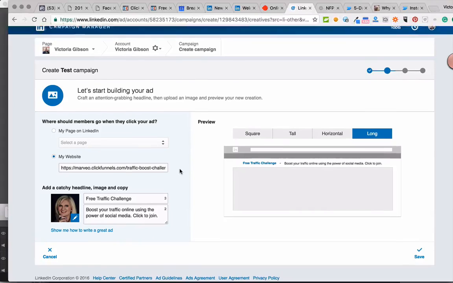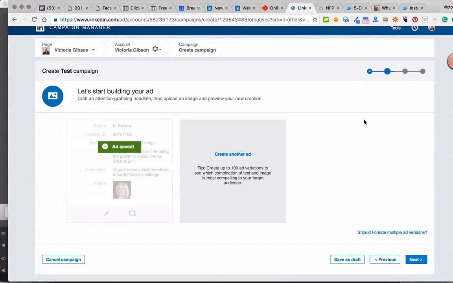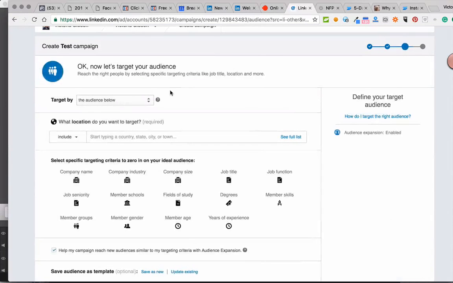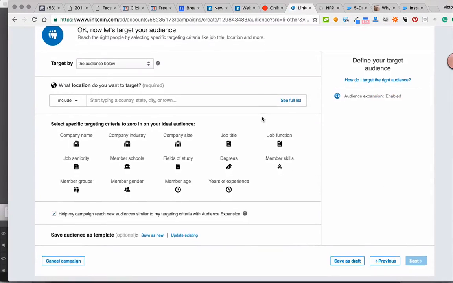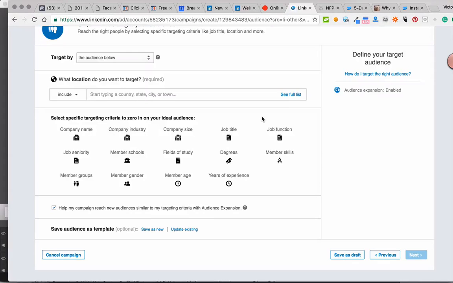So once the creative happens, I go save, and I can create more ads if I want to, and then I can, now here's where the power of LinkedIn is. Like, the targeting is really great. I just wish the ads were a bit more accessible. So instead of Facebook, you can actually go to all the people who work at a certain company, in an industry. You still use the demographic overlays of where they're located, age and sex, but you can go to company, you can go to job title, job function, degrees, etc. So you just run through each of those.